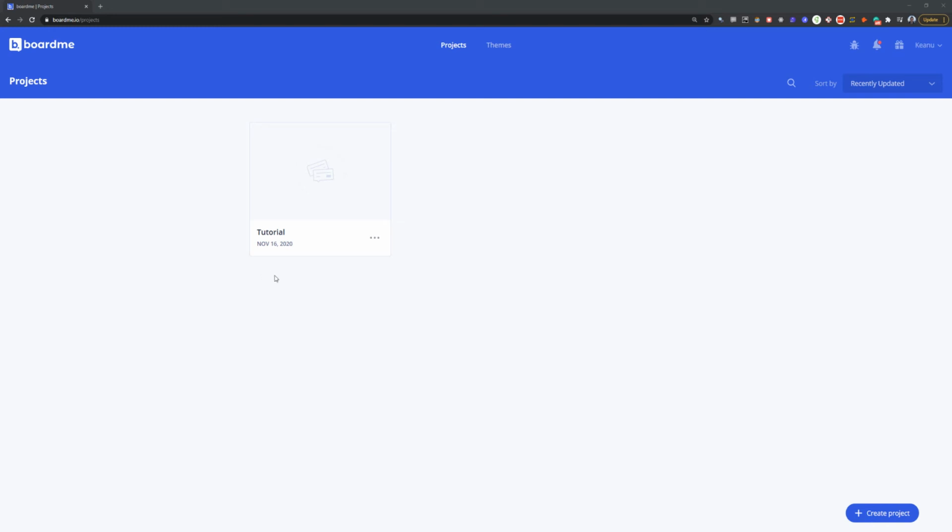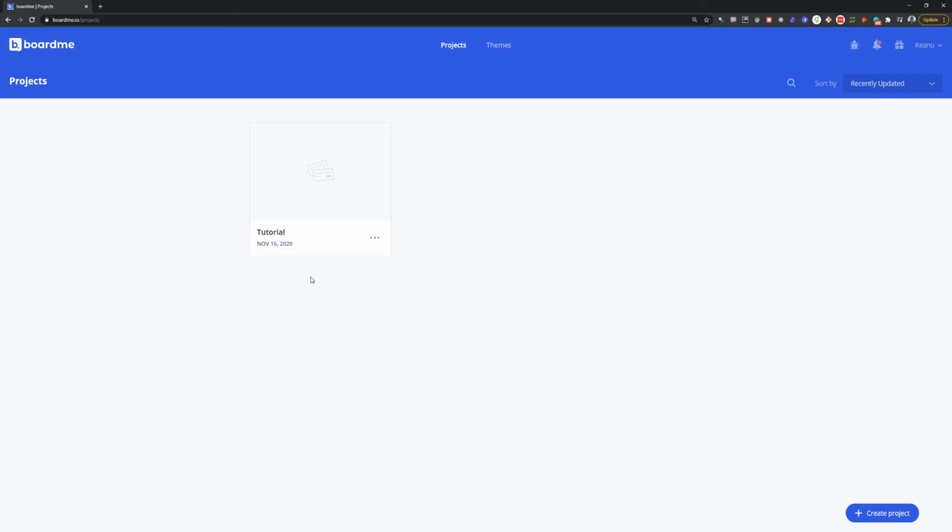The date signifies the last time when this project was updated. Now, if you hover over it, you will see a number pop up which shows you the number of flows that this project contains. A project in boardme corresponds to an application or a website. It is just a logical grouping for your onboarding components. boardme doesn't impose any restrictions on you. In theory, you could use the same project for multiple apps as well.